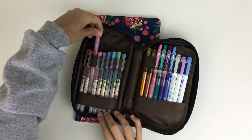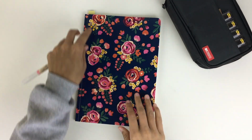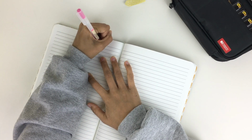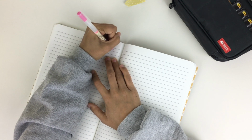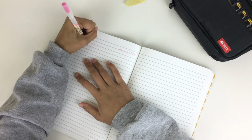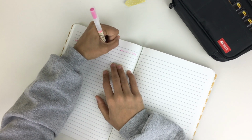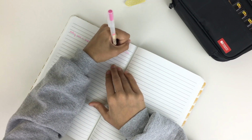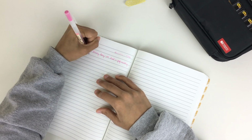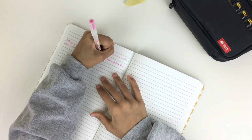Just like you would practice print handwriting, it's important to have good posture and a comfortable grip on your writing utensil when you are practicing cursive handwriting, and if you don't already naturally angle your paper or notebook, it might be a good idea to do so. I'm a left-handed person, so I have the bottom right corner of my paper or notebook a little bit closer towards me, and it would be vice versa for those who are right-handed.